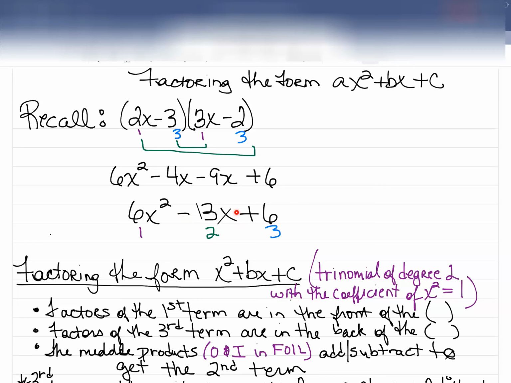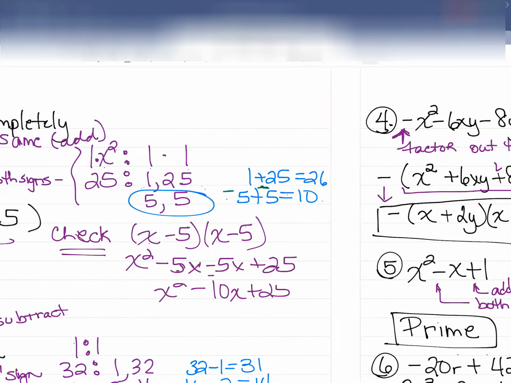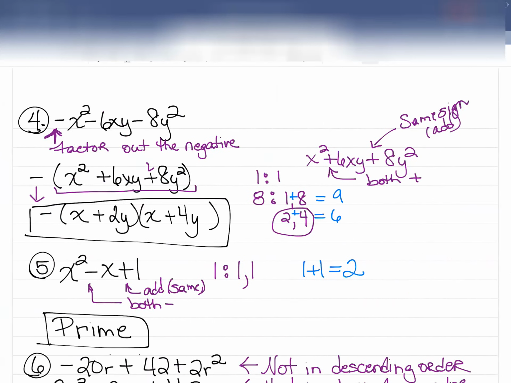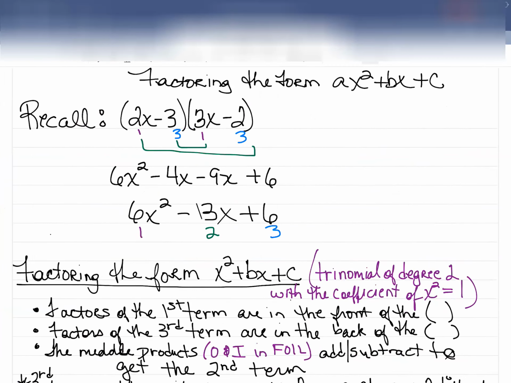So basically the way the problem is broken up for our multiplication ends up matching what we looked at before, when I gave the example of x plus 2 times x minus 3 and how we got x squared minus x minus 6. The thing that's going to change is that now I have a number other than 1 that's being multiplied from the front piece. That means I have to pay more attention to how I'm setting up my parentheses when I go to figure out that factored form.